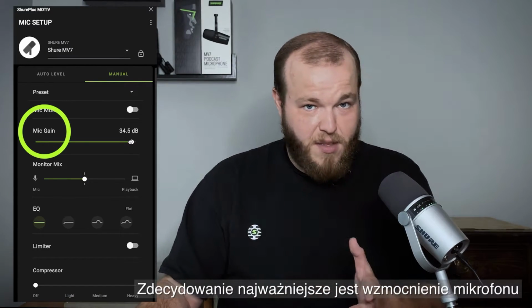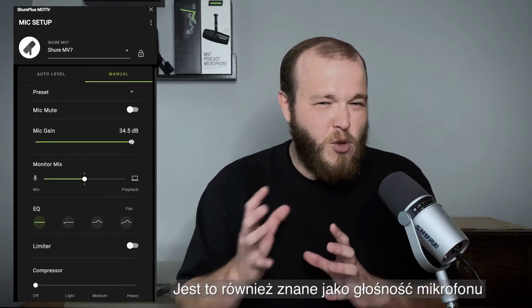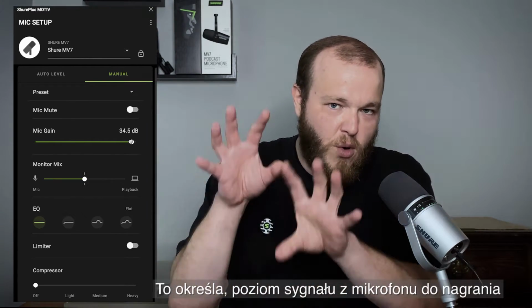Microphone gain is definitely the most important. This is also kind of known as mic volume. This is how much signal comes from your microphone into your recording.